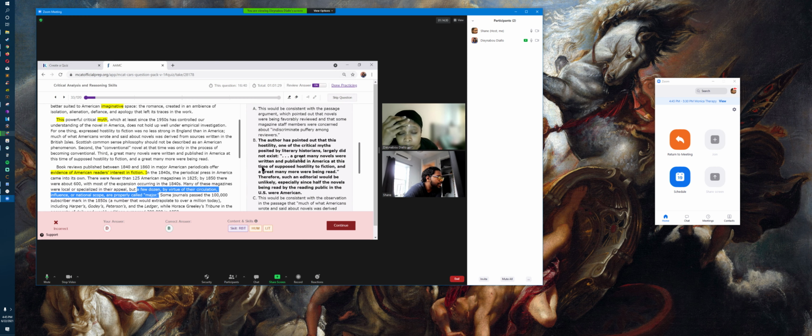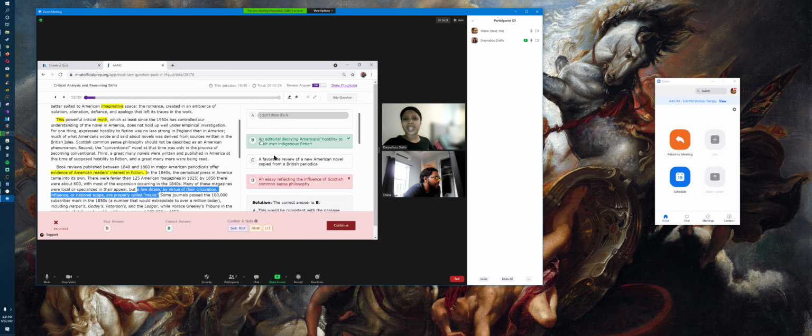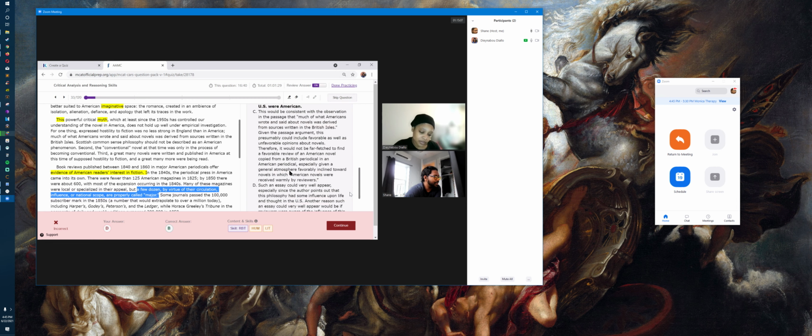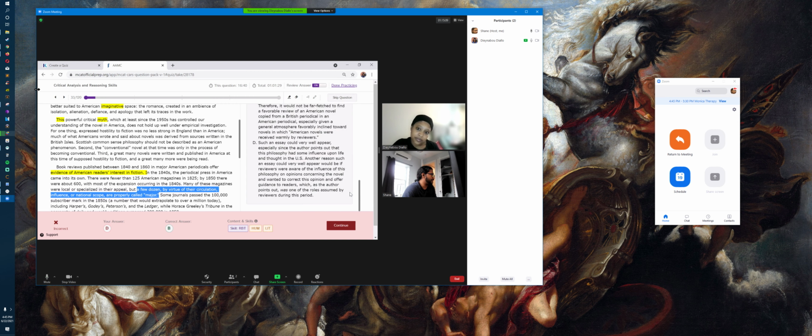And then let me look at the other things. Let me look at C. Yeah, let me look at the explanations. So C is saying much of what they wrote was derived from the British Isles, okay. And then the last one points out that it did have an effect. I should have kept my answer. There's nothing you could have done in this situation, because I couldn't even get this one. This one is hella tough. Let me look at B's explanation. Oh, crap.